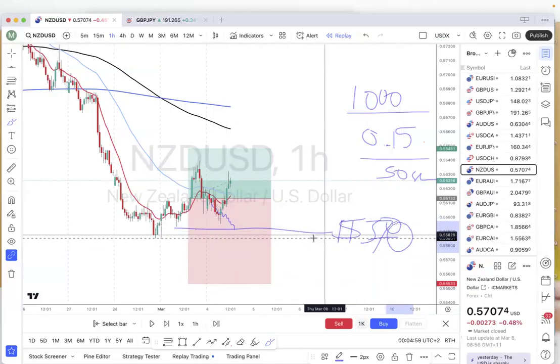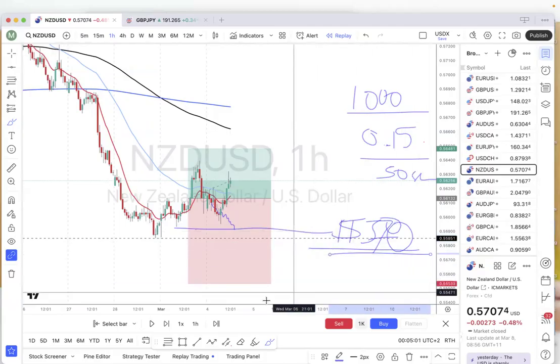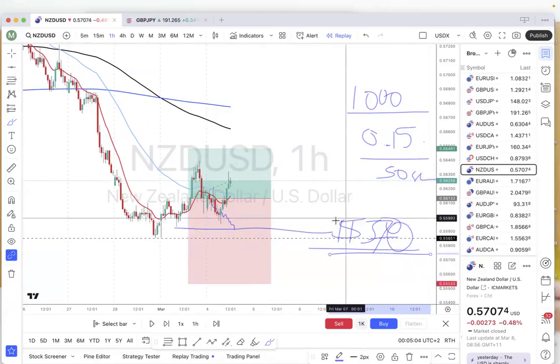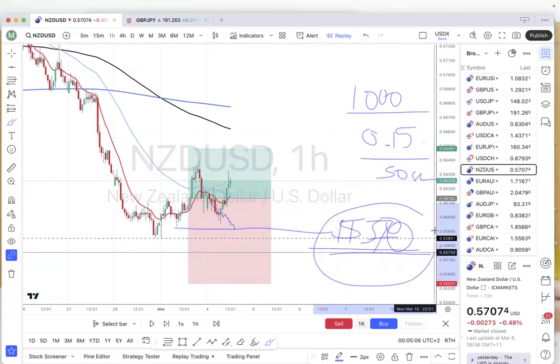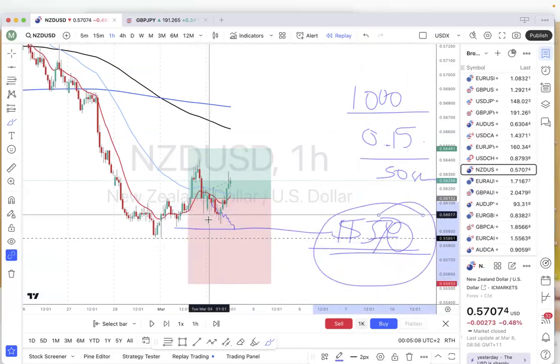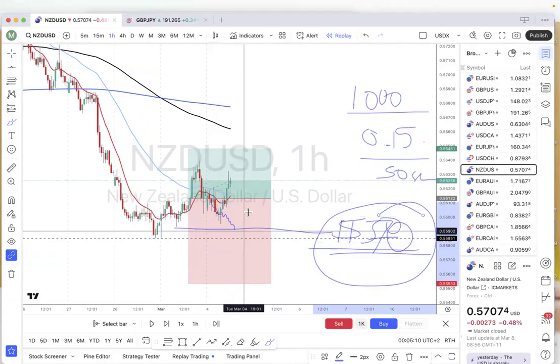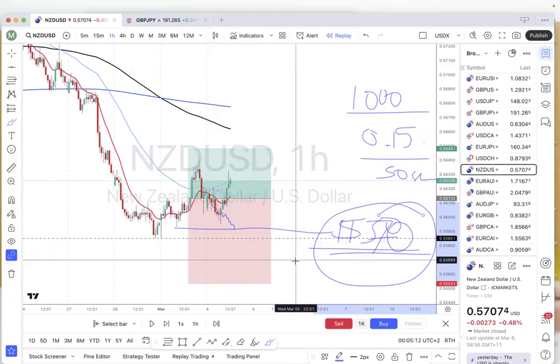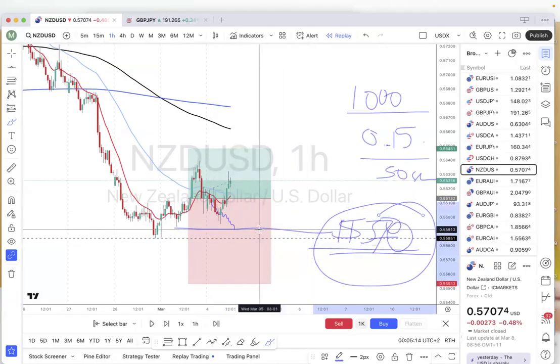What do I do? I close the trade at that $70, but my stop loss is still there. I manually close the trade at $70 because I can tell that what I was expecting is not what's happening. So that is how I usually treat it. I sometimes manually close them.